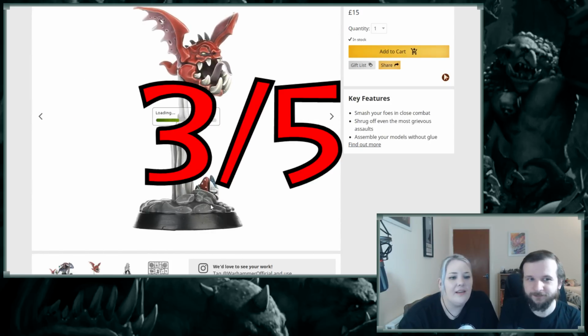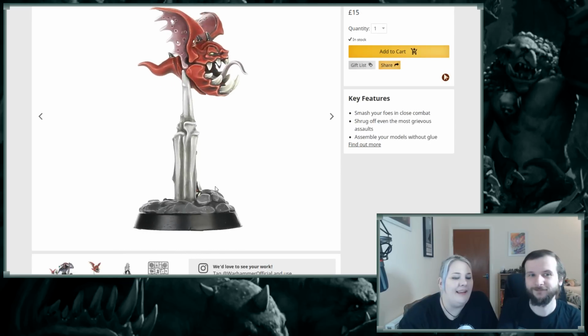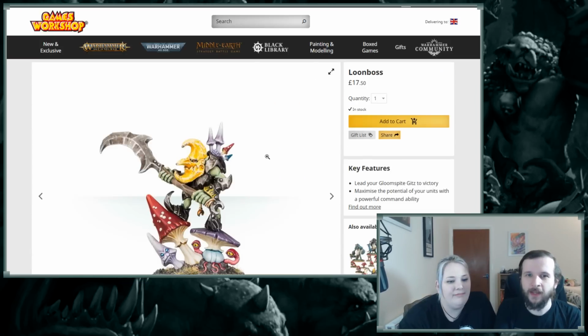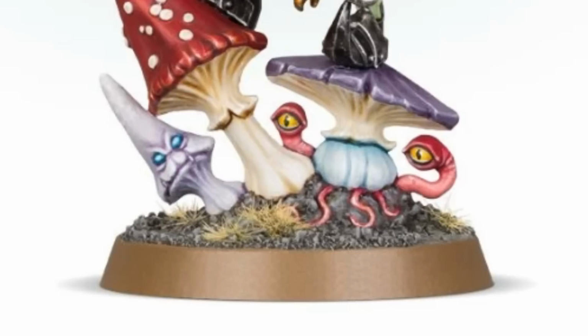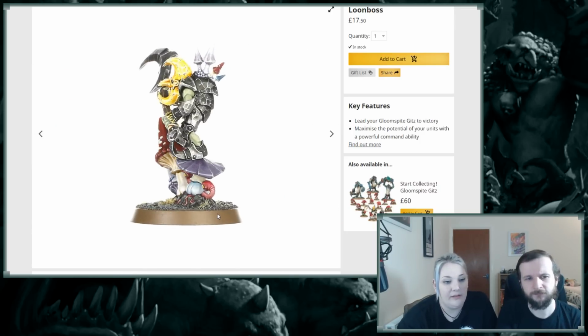Just a 3? Yeah. Because they're good, but compared to the incredibly good ones, it's a high 3. Now we just have a loon boss not on a squig, but he is on several very cranky looking, very strange mushrooms. The one on the bottom left is going to shout at me and tell me I'm in a library in a second.